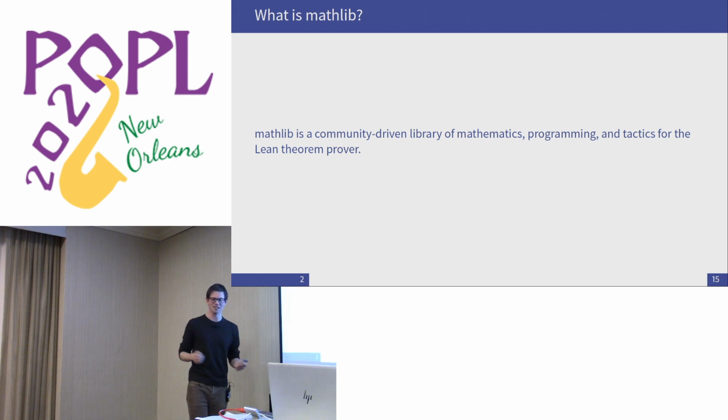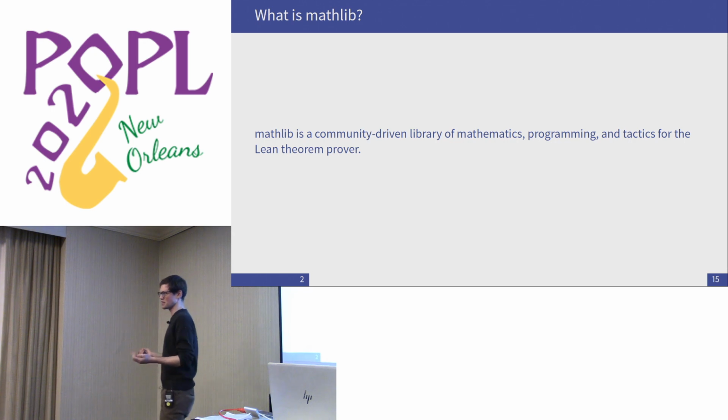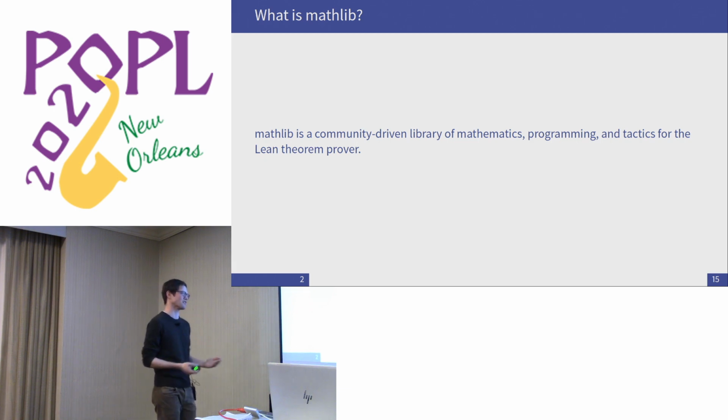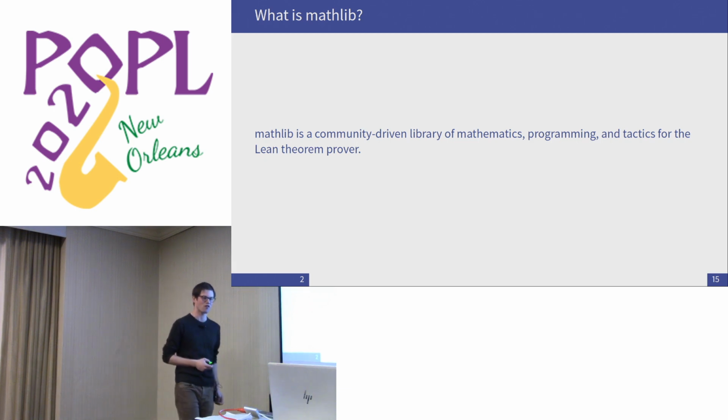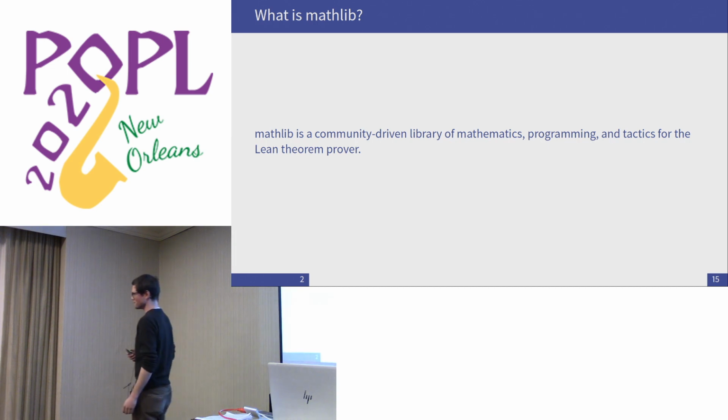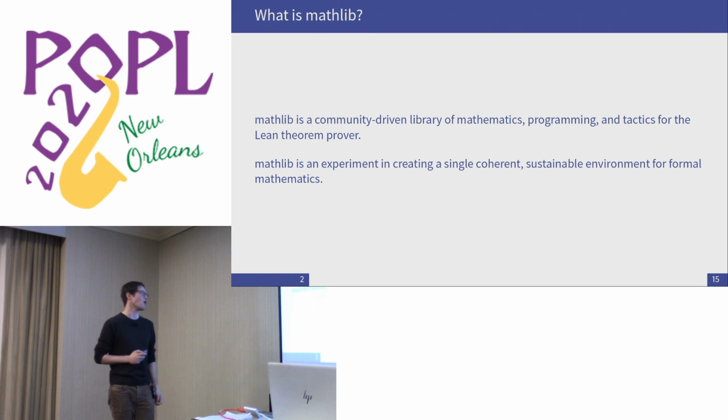Now, in order to write tactics, we need tools for programming. Since our tactics are written in Lean, we need tools for programming in Lean. So part of Mathlib is designed to support writing these tools. So we have libraries for formalized programming as well, which means that the name Mathlib is maybe not entirely accurate. It represents the majority of the library, but certainly not all of it.